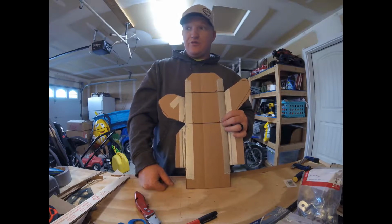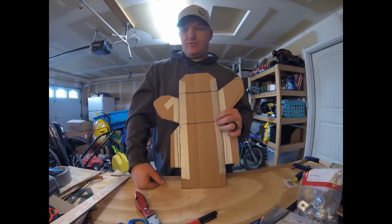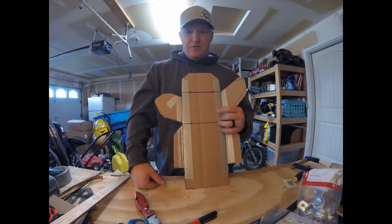I might have some extra scrap cutting board laying around that we could build one out of too, so we'll just see. But anyway, that's where we're at right now, so just keep following along.